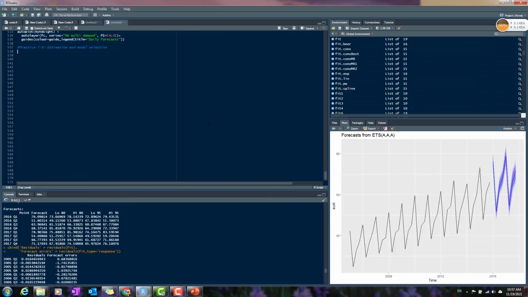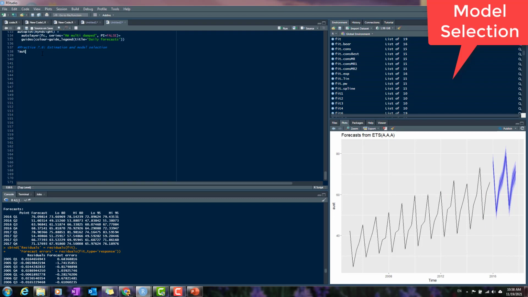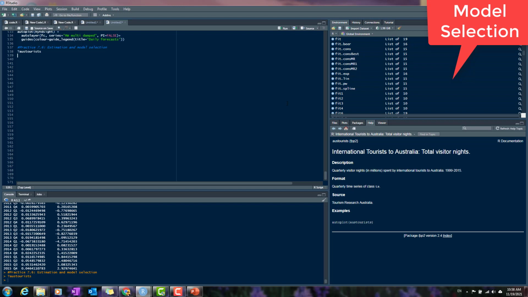Okay, now let's do it with practice 7.6. First of all, once more, I want you to load the Australia tourist data, the quarterly visitor nights spanning 1999 to 2015.